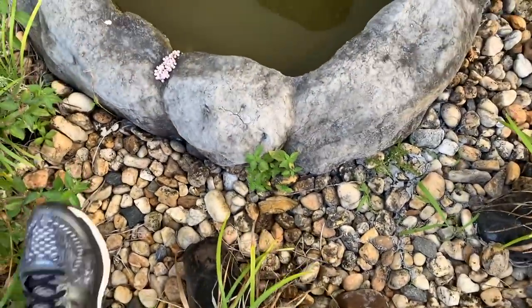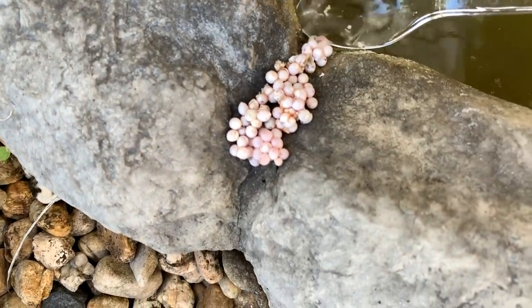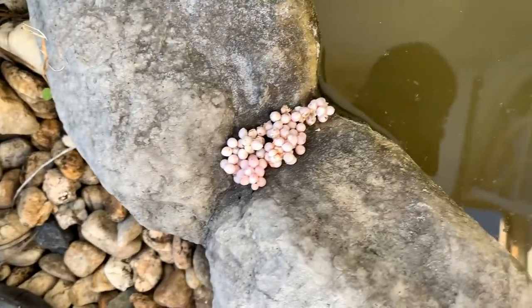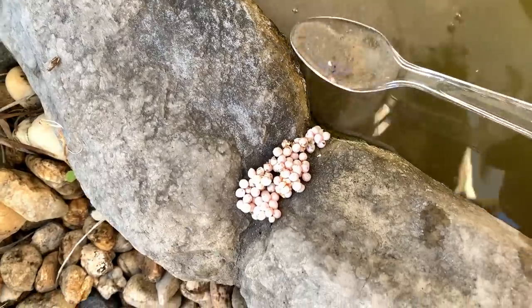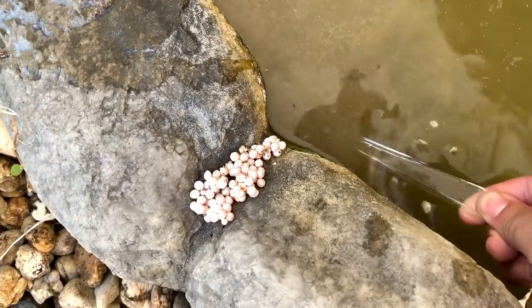We want to have fun catching fish and enjoying life with the ponds, so you always gotta watch out here in South Florida. Let's go ahead and remove those snails safely — I want nothing to do with those snails. Here are the eggs I was talking about. I have some spoons to get rid of the ones that are in the water. We're probably just going to scoop these up. Everything's getting kicked up because our crawfish are still in here. We're going to scoop up the remaining eggs and leave some that are above water — if those hatch it's okay because nothing has cracked and fallen in to kill anything.